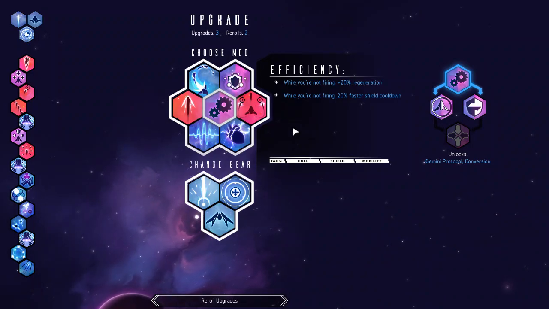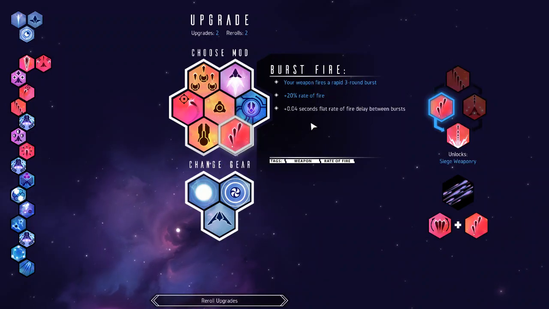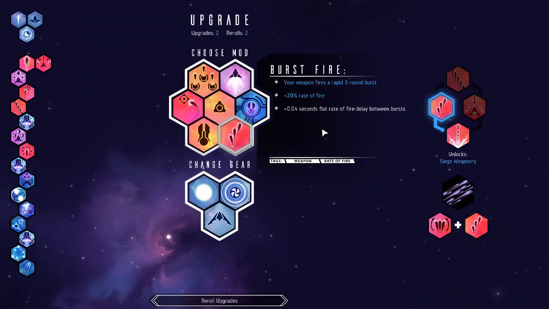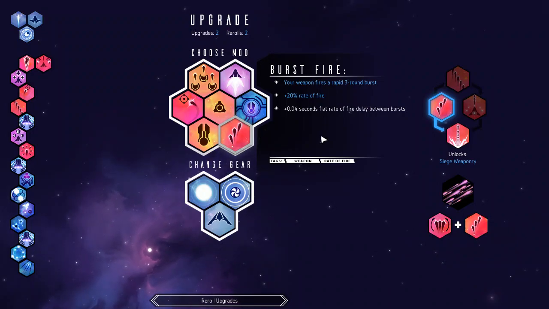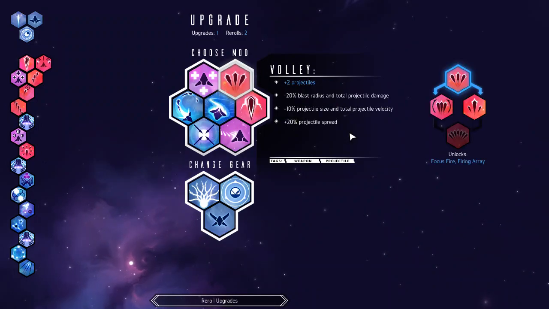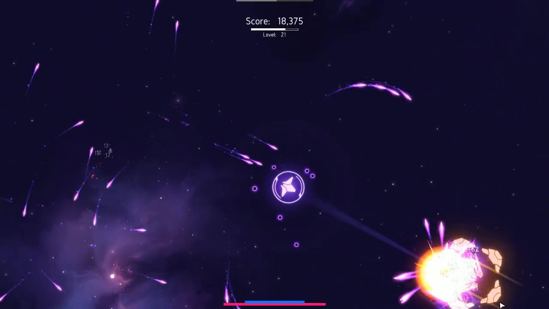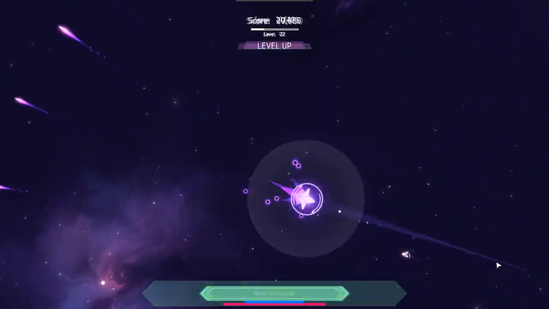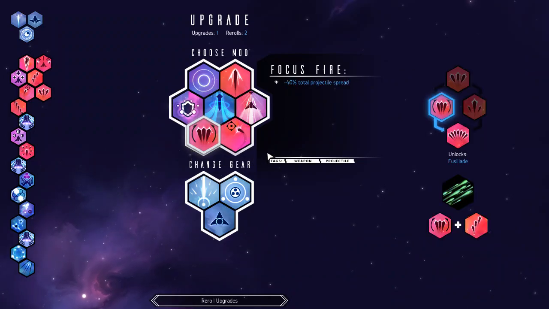Okay, let's see here. Might be good. I already have burst fire, it just increases my rate of fire. So, some more. It adds 3-round bursts, I think. Split shot. Take it, I guess. Oh, it's much more powerful all of a sudden. Powerful all of a sudden.